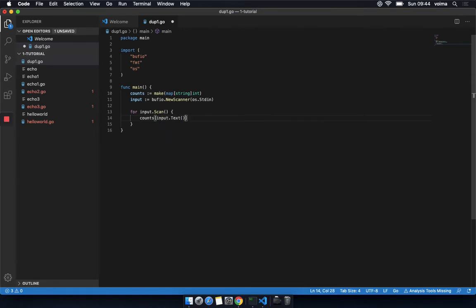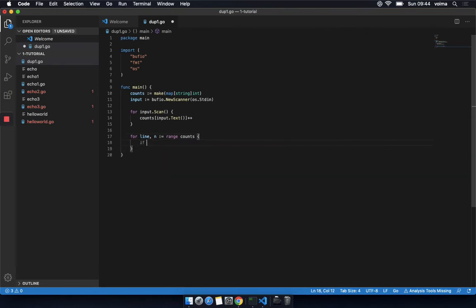So we get the text of the input and we increment this. I will have to explain this, I guess. We don't even check the error here. Anyway, for line, n := range counts.